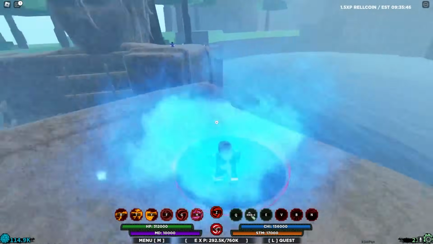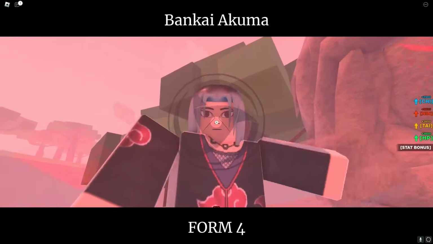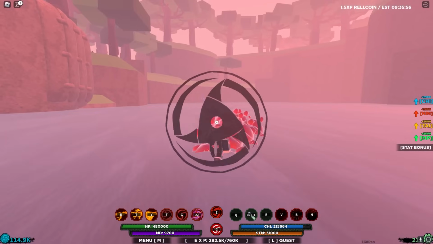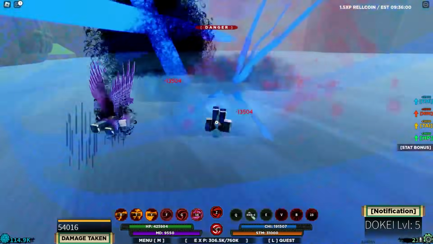Okay, this is going to get good. We are forming up. We're going to be using our fourth form Bankai and also all the moves. Because it's like a Z-Spec, we can basically use the Bankai Inferno moves and Bankai Akuma moves at the same time. So we're just going to start off really, really quickly with this. Hit him with that. Okay, bro. Oh my god.